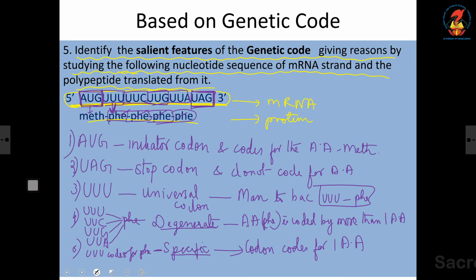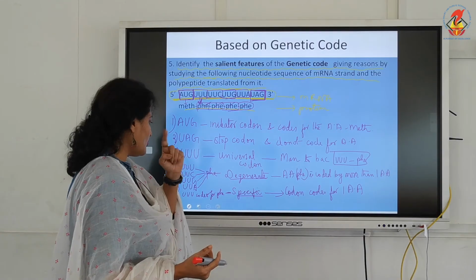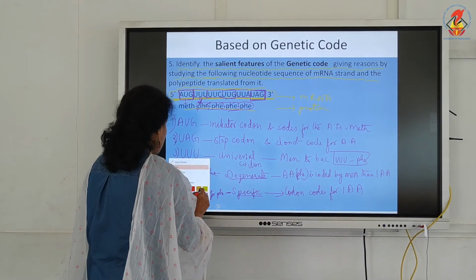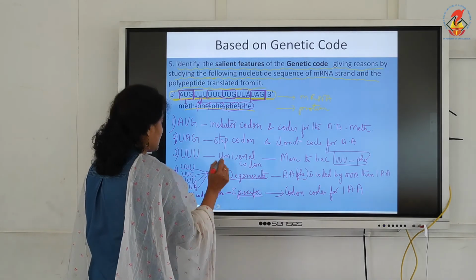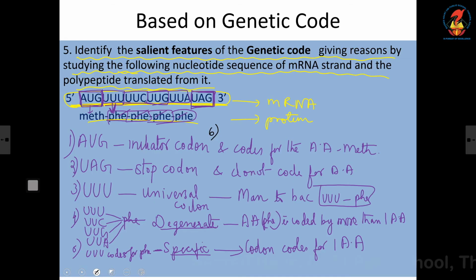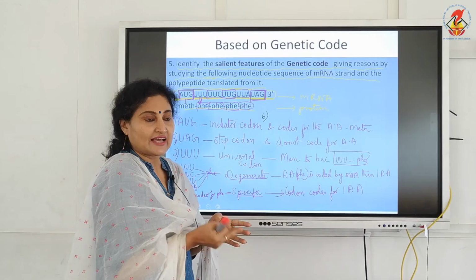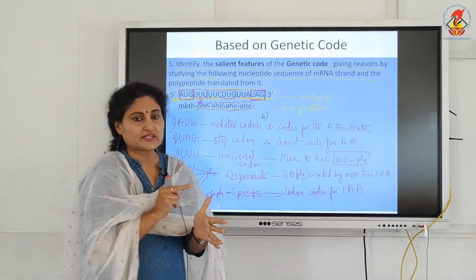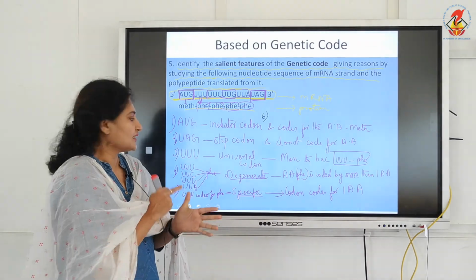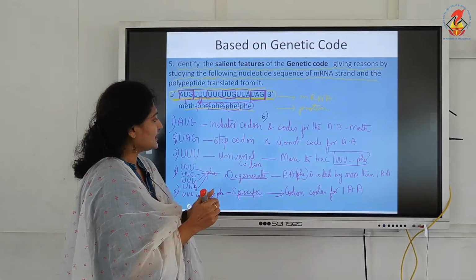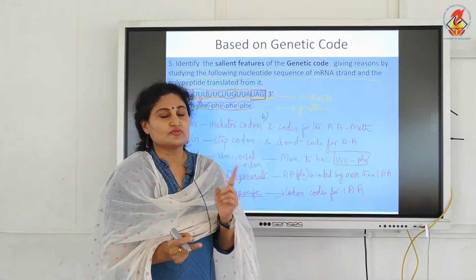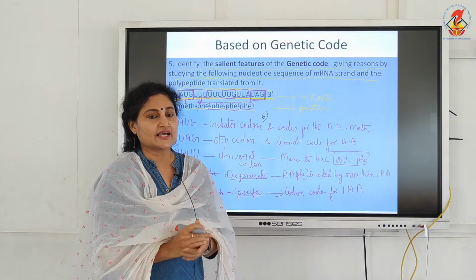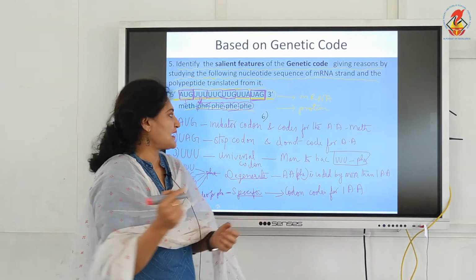So, we have incorporated nearly everything, but one more feature is left. Let us check whether we can incorporate that or not. So, when you cross check, we got the initiator codon incorporated, we got the stop codon incorporated, we got the universal codon incorporated, we got degenerate, and when we incorporate degenerate, automatically please incorporate specific. Degenerate and specific. So, what is left? We have left one feature, that feature which states that mRNA is read in a continuous manner.